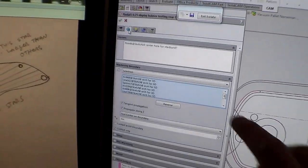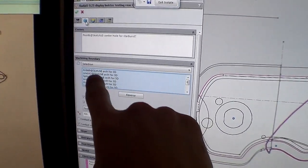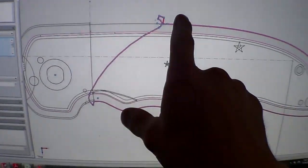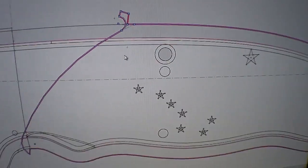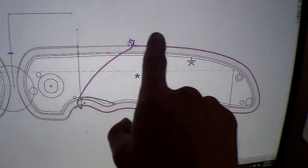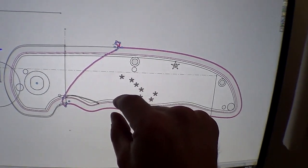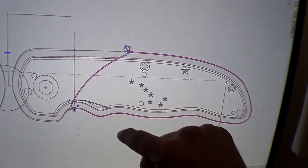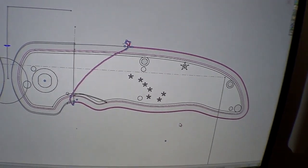In HSMworks, the full 3D version, you can separate the center point, which is right there, and then the machining boundary. I basically drew a line around there, including the arc. And you can see I just kind of selected around. So this is the machining boundary. I believe it's outside the part an eighth of an inch, so that the end mill will actually wrap around the outside of the part and do the corner round all the way down.